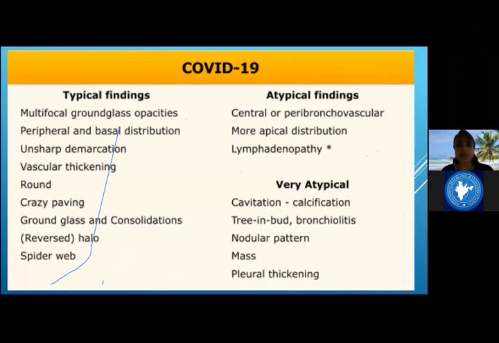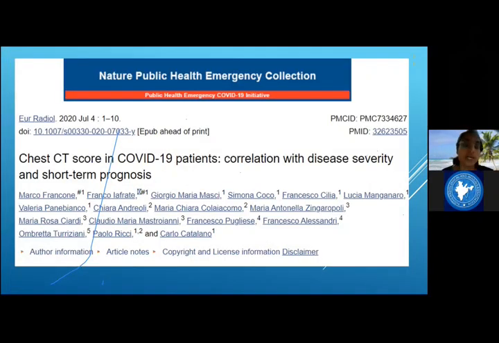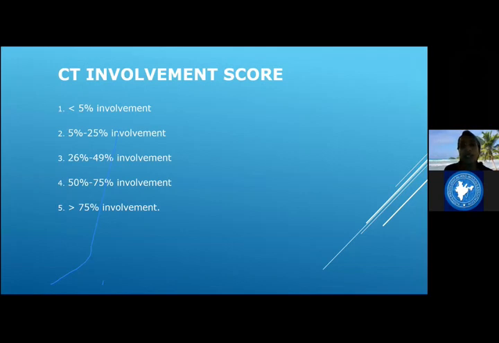Now coming to the CT score, it was mainly published in European Radiology. There is also a score published in RSNA in March, and this was published in July. The RSNA scoring is more difficult and more confusing. They're using 20 segments, a score out of 40. But I think this one is more practical, and nowadays most of the hospitals are following this CT severity score. There are 5 lobes we know. Each lobe we have to see subjectively; it's actually a visual impression.